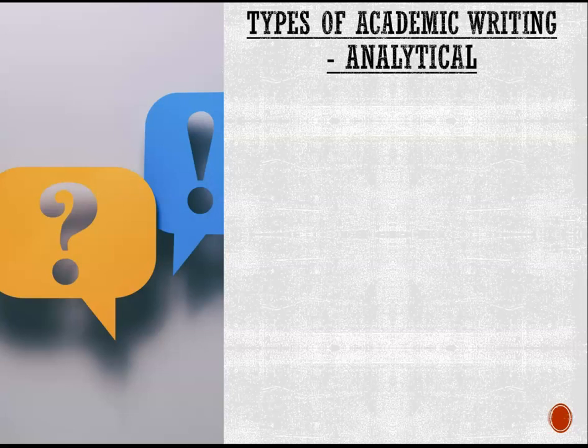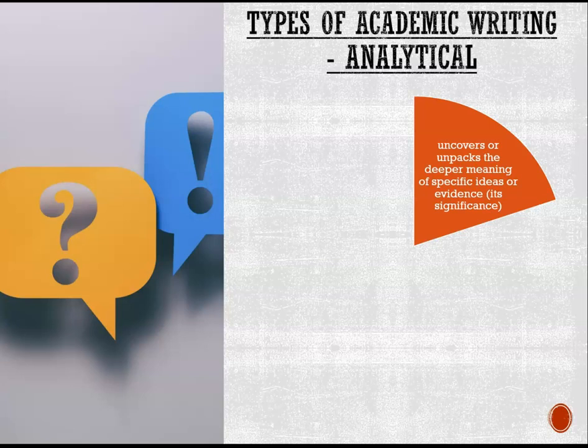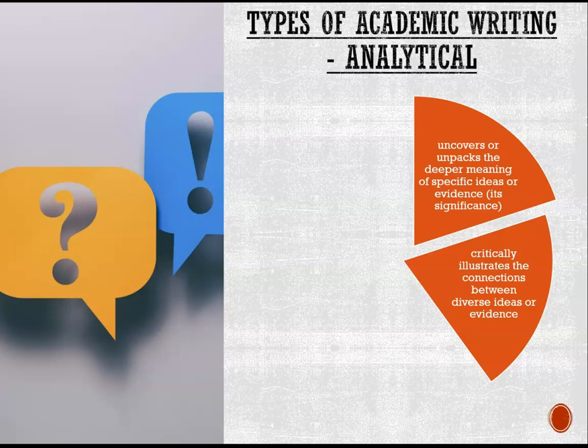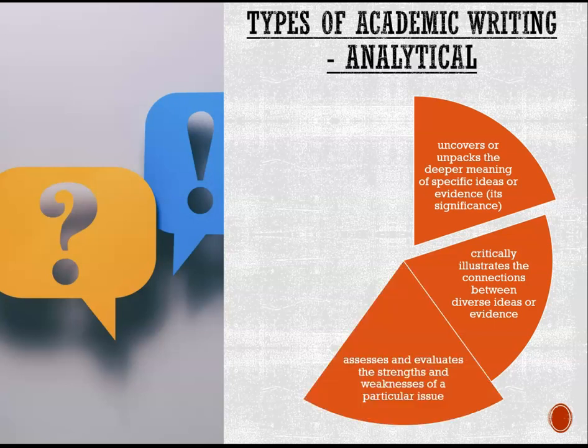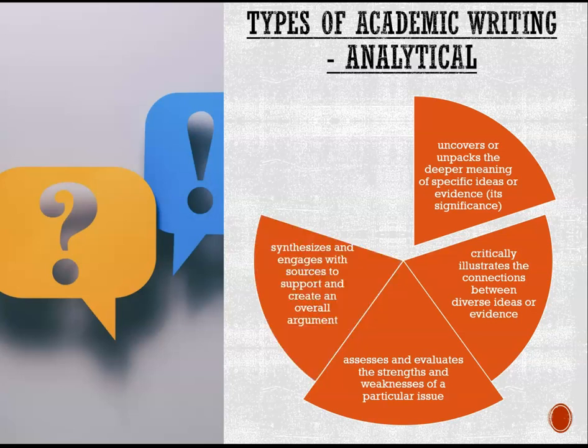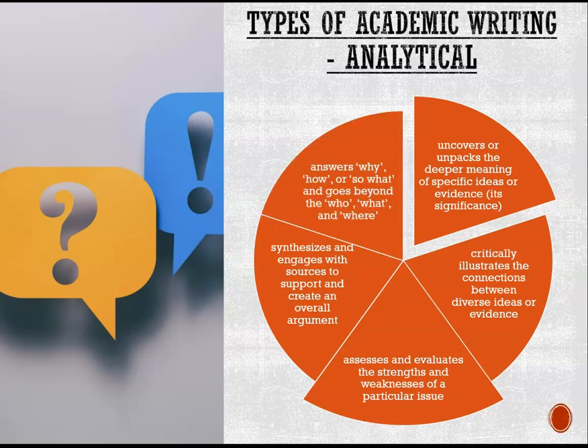It's also written in an analytical manner. Okay, so to uncover and unpack the deeper meaning of specific details and evidence and its significance, to critically illustrate the connection between diverse ideas or evidence, to assess and evaluate the strength and the weakness of a particular issue, to synthesize and engage with sources to support and create an overall argument, and lastly, to answer why and how, or so what, and goes beyond the who, what, and where.